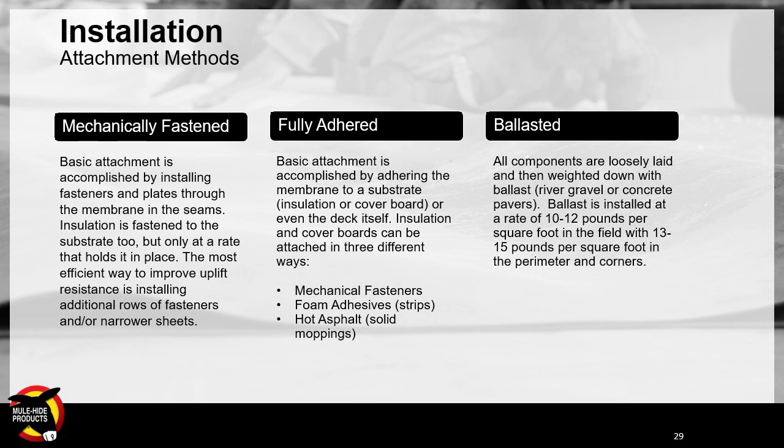You need a plate. For every fastener you put in, you need a plate. So it takes your surface area from what's called a dime to 3 inches or 2 3/8 wide. A lot of people don't realize that you need to have the plates on the insulation because that's holding your entire roof system down. So again, the importance of evaluating your system, knowing what you're installing into, determines what you will fasten with.